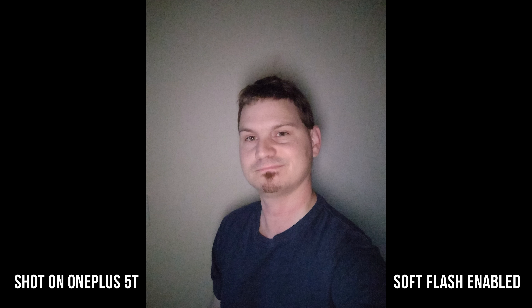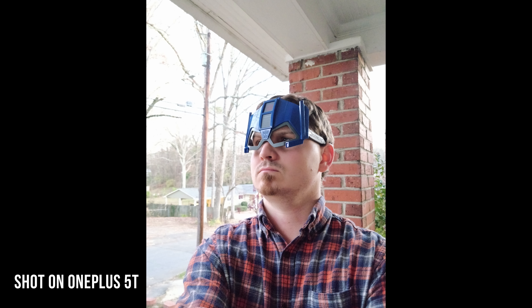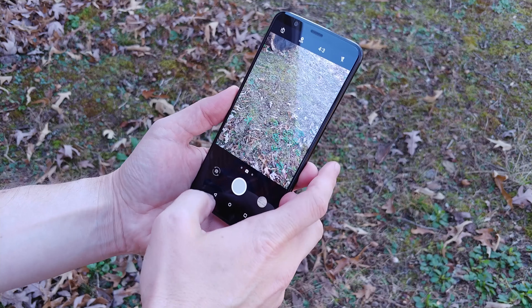Let's start on the front-facing camera, which is good, but nothing inordinately special. At 16 megapixels, it has plenty of resolution to produce a clean, crisp image, and with auto-HDR support, it normally has pretty good dynamic range. White balance is excellent and colors overall look good, as it does a great job getting the exposure right most of the time, where most front-facing cameras tend to overexpose shots. Beauty mode is disabled by default in this latest update, but can easily be enabled if you prefer that softer look. There's no portrait mode here, just good-looking standard-style shots.